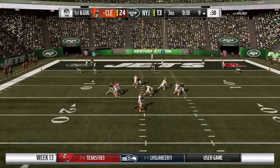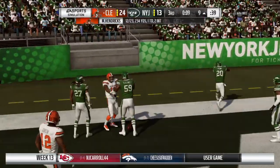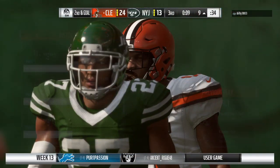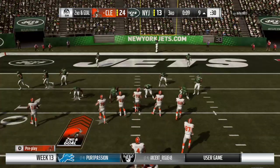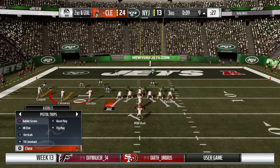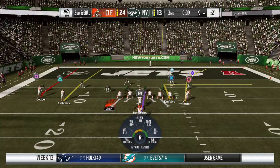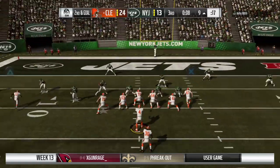From the gun, Hendricks. And his pass incomplete. Before the game, they were running the route tree about as efficiently and effectively as we could have possibly imagined, but sometimes the passes just go awry. Yeah, let's face it. When you're running the route tree in pregame, you don't have defenders breathing down your neck. You don't have defensive backs making plays on the football. Hard to replicate the intensity of the game in pregame.